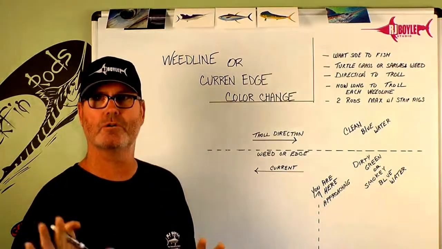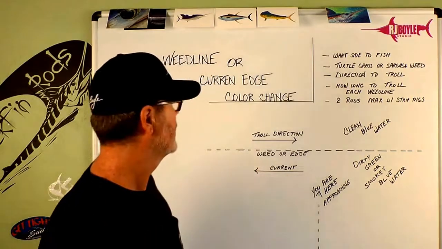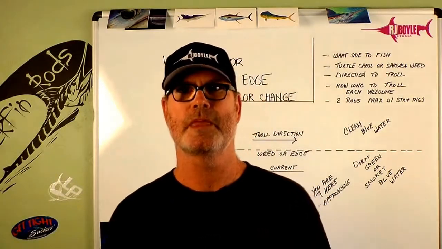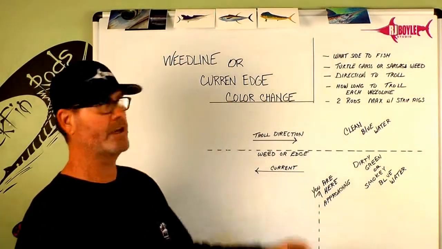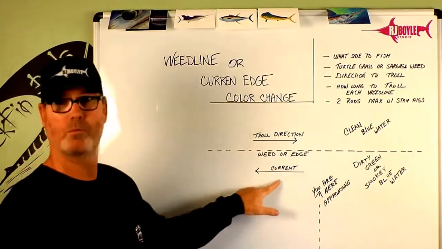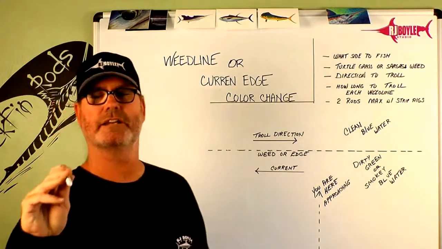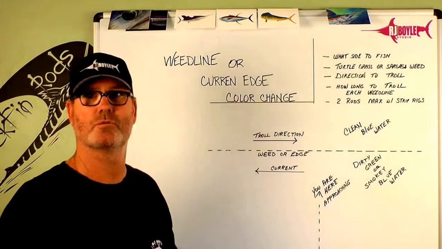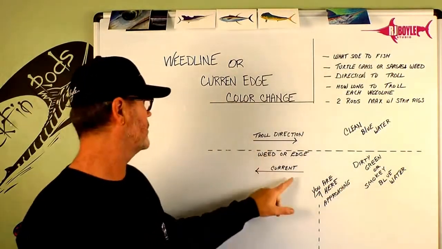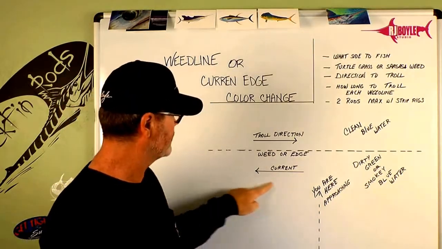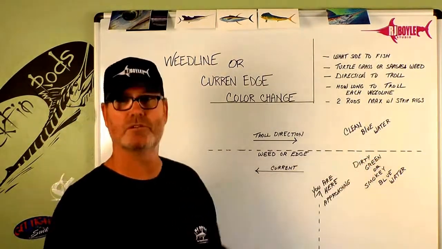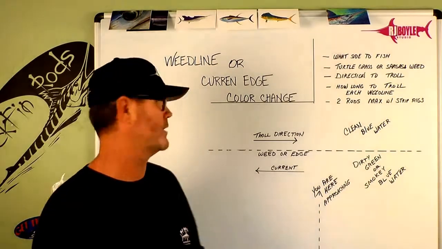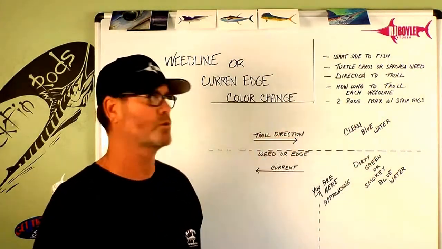Now, as we start to go towards the weed line, a couple things I'm going to do. I'm not going to drive to the weed line, stop and pull it out of gear and start looking at the weeds in front of me or the edge. Remembering that I've mapped out my plan for the day, I'm going to know which way the current's going. Because if you start getting into the fish and you turn the wrong way, it could take you a long way from your final destination, which is home here. So knowing that the current is going in this direction, I probably will decide to troll into the current. Opposite way the current's going. Don't go with the current, go into the tide, that way you can always make your way back.